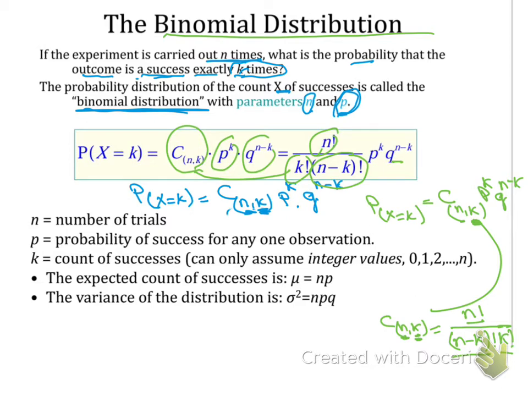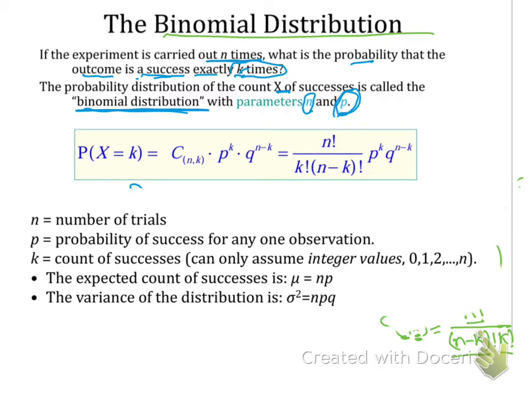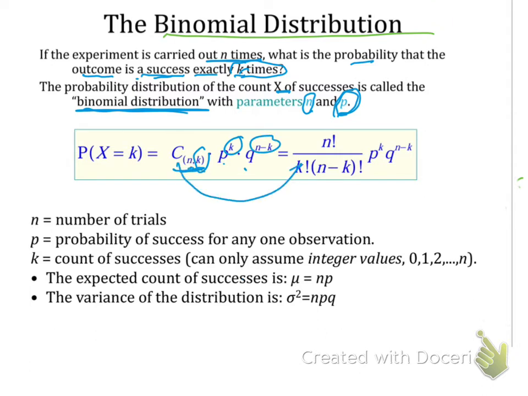So it's better to write it the first time if it's not given in the exam. So better to write it in such a way that combination of n, k, p of the second one, power of the second one, and the q, the power of n minus k, and then you can write the combination because it is known to you.